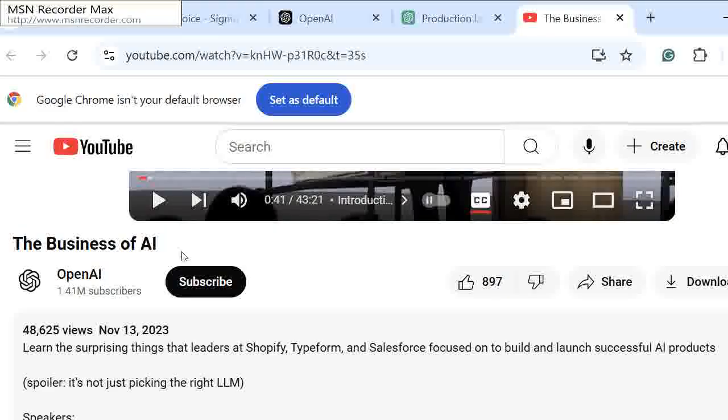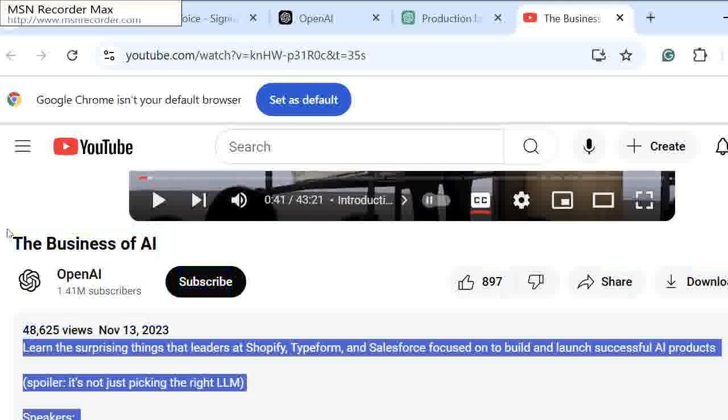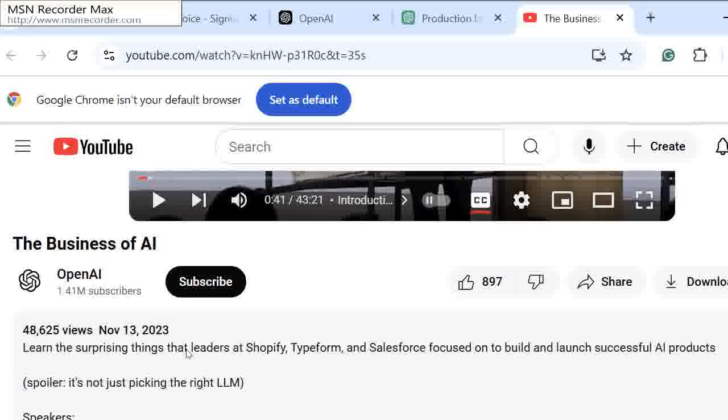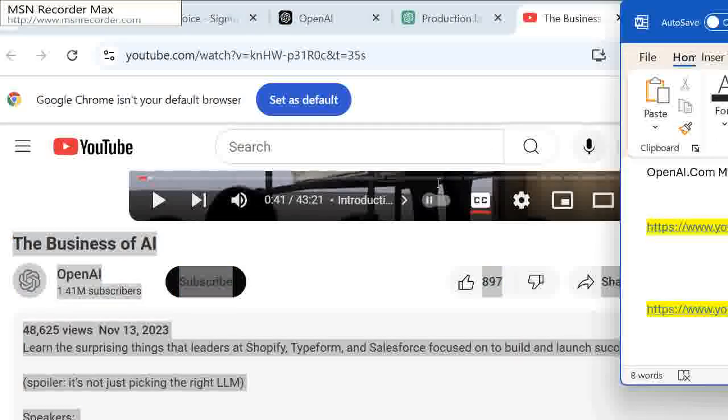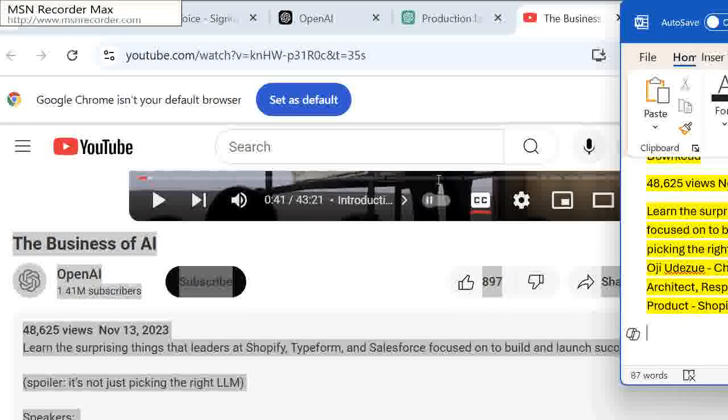People that are going to be here, but especially I'm interested in Alyssa, the head of sales. So I want to copy this into my notes, all of this, the business of AI, and place it in my notes here so I can contact her and learn from her about some of the issues that are related to this.